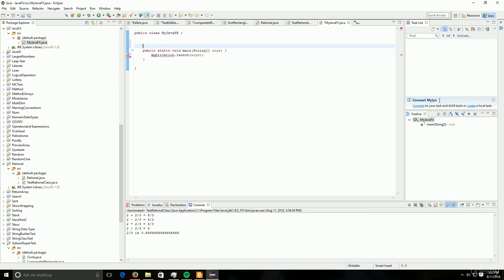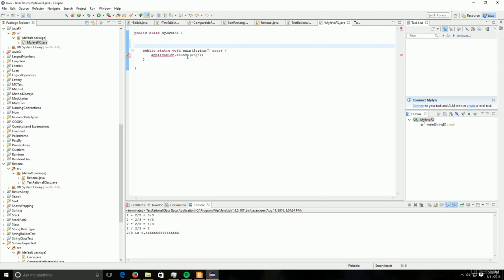Now, this is because the main method in a limited IDE will just tell the IDE where to look or where to run from, and the application.launch just runs the rest of the program, and you'll see how that'll implement itself. So the first thing we're going to need to do is import the specific classes we require.